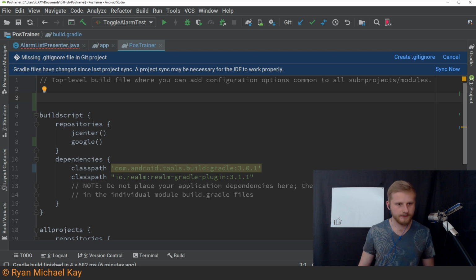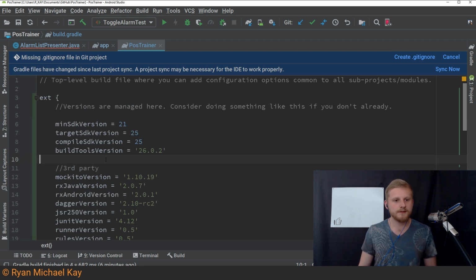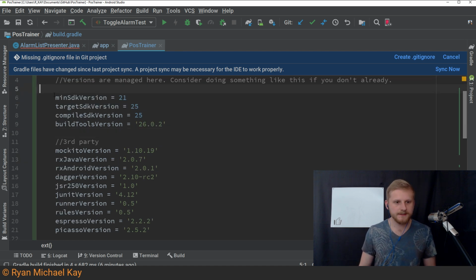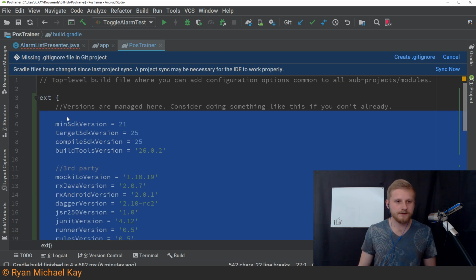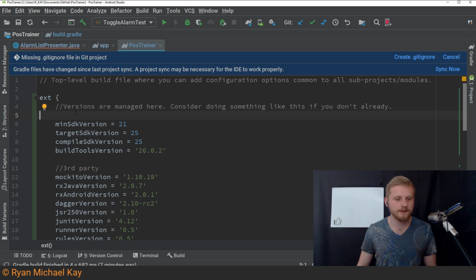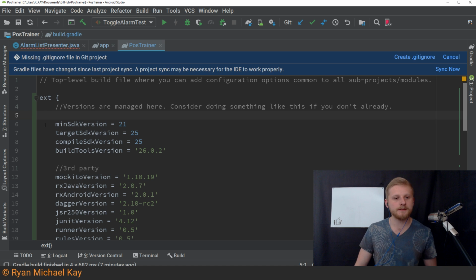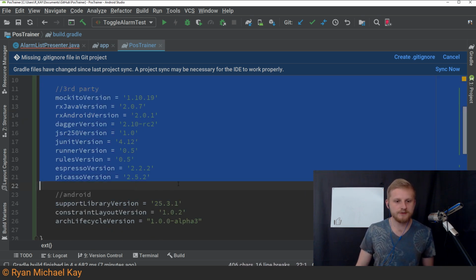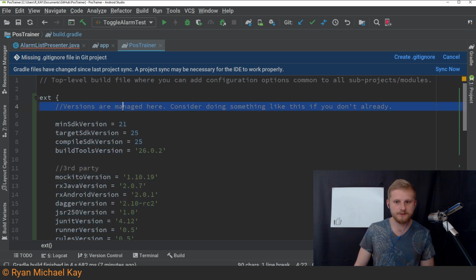There's a reasonably high chance I'll go multi-module with this project. So when you're doing multi-module in Gradle, you really want to be defining the dependencies you use in either the project level build Gradle file, or you can make an external file called versions.gradle and import it here. But you don't want to be having to change these numbers in every single module level build Gradle file. That would be really stupid.